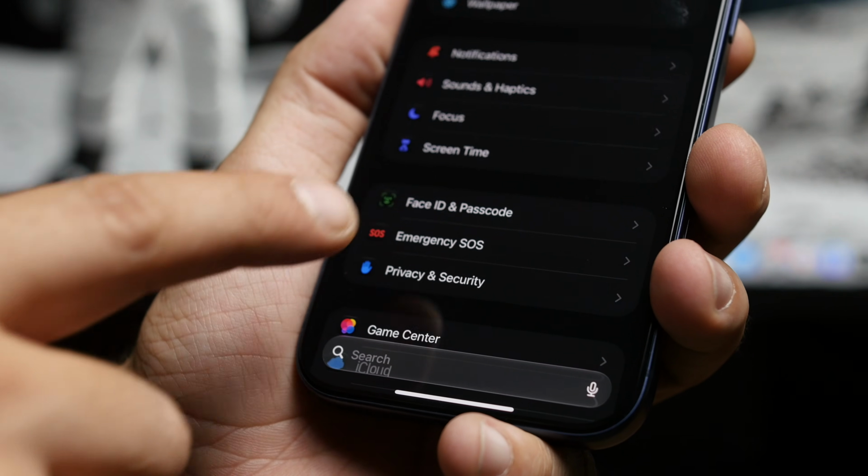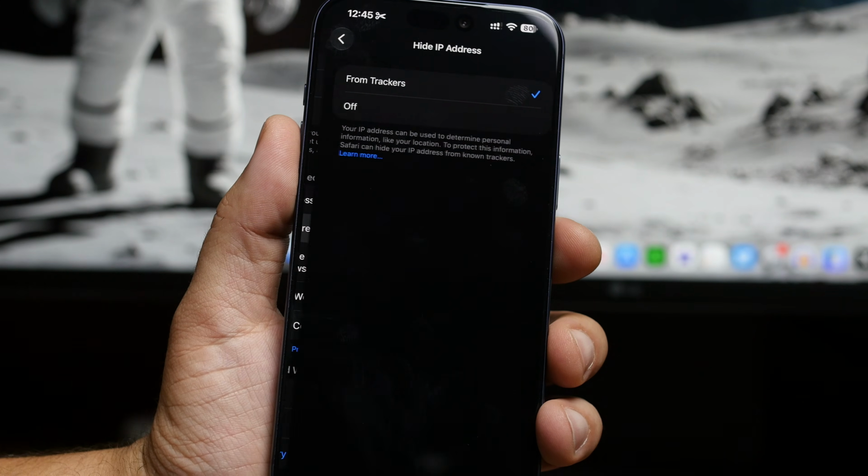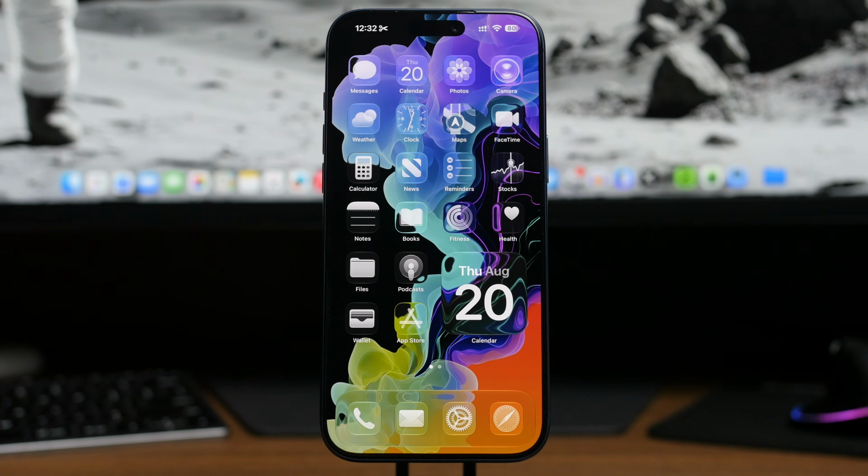Your banking app is one of the most important apps that you have on your iPhone. And of course, you need to protect it. Protect the app, protect the data, and everything that has to do with your banking app. So in today's video, I will show you guys 10 really important settings that I believe every iPhone user must change before they even open the banking app and try to use it on their device.